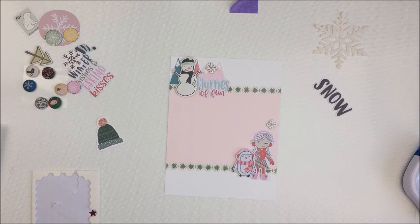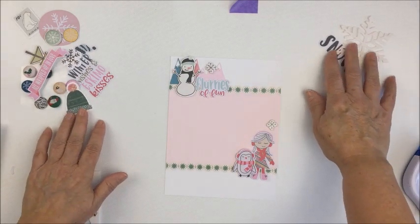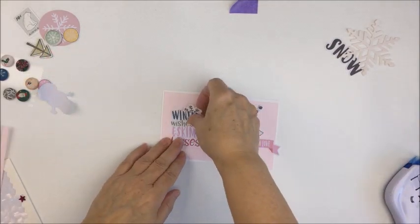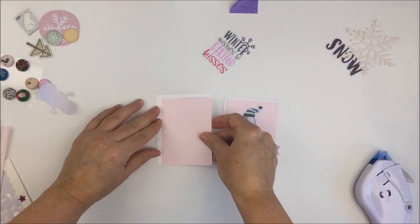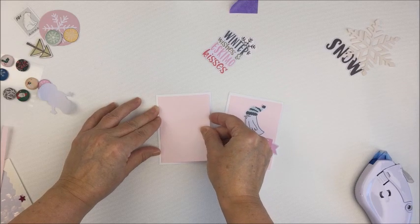It was really important for me, and for those of you who followed along from the beginning of this process this year, that I use up as much of my stash as I possibly can. And I've really tried to stay true to that throughout the process. I bought one 8x6 pad of paper at Crop and Create, and I think so far that's about it that I've bought or added in new. I did find some other things in my stash after I finished my stash kit videos.